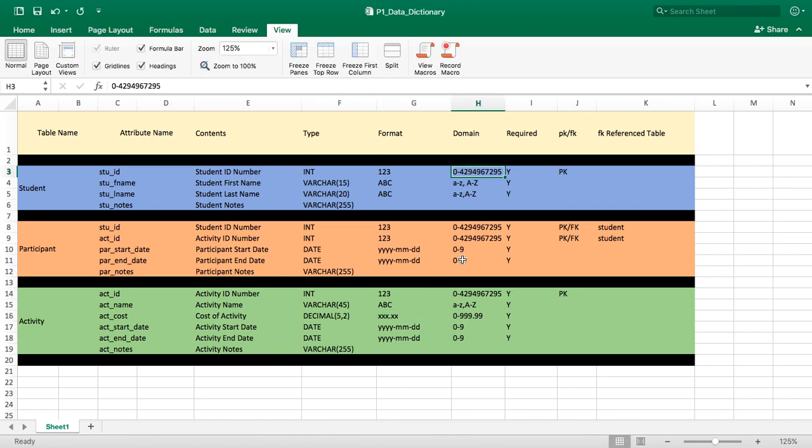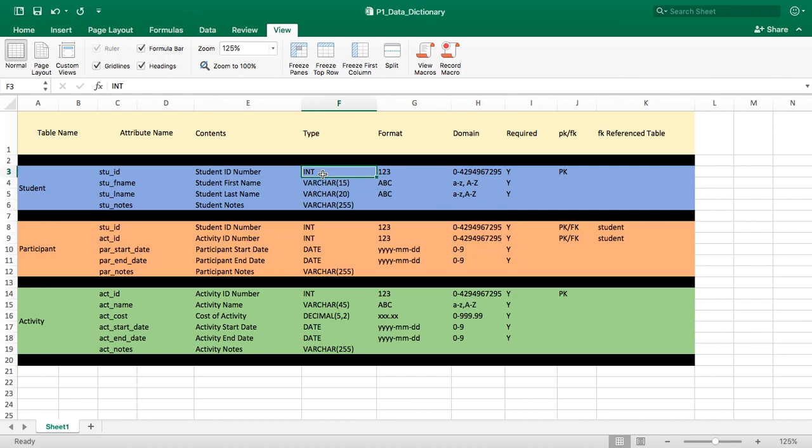And domain is what are some of the symbols, numbers, and letters you allow in the value of this attribute.